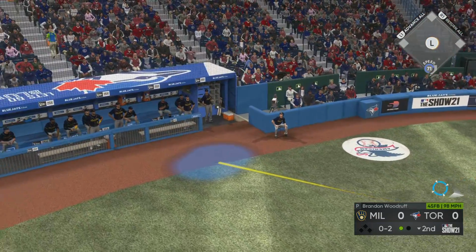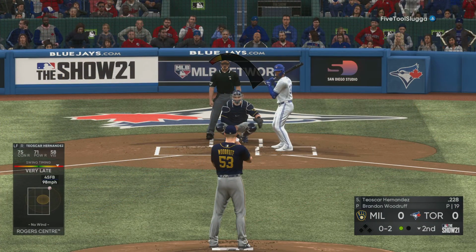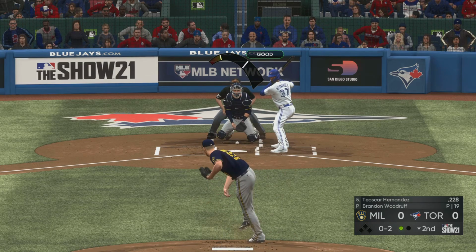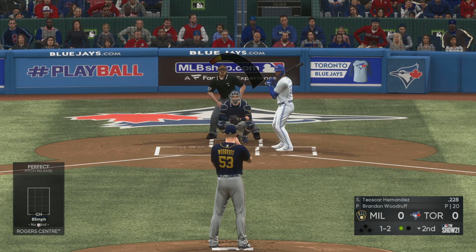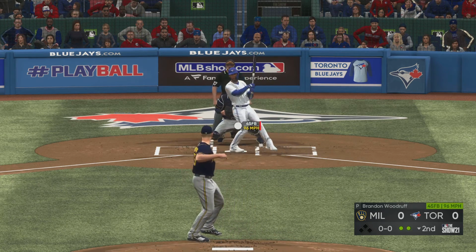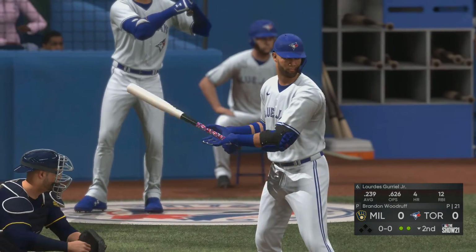Boy, so far early into this one, this guy's pitching really well. And I'm a big believer in body language. He's getting the ball. He's working really quick, keeping the ball down to the zone. And if you take a look at this guy so far early on, a lot of positive signs. He looks like he brought his good stuff in this one. A ball and two strikes now. Oh, and this is swung on and missed. Four strikeouts already, and that's out number two.